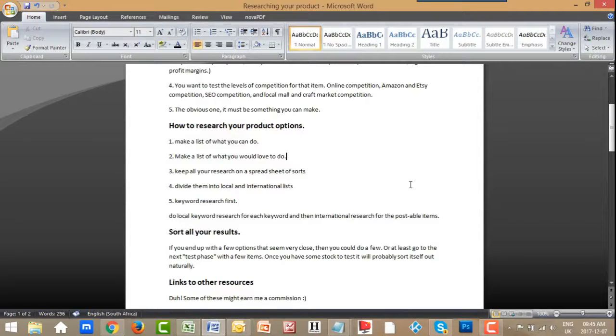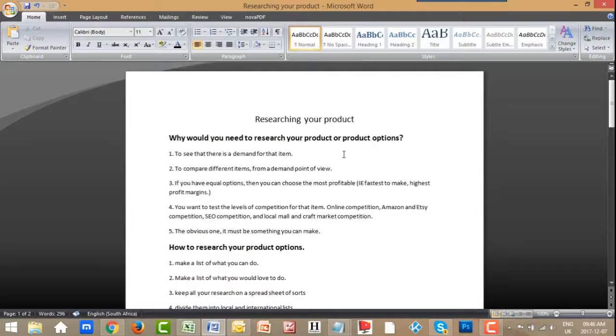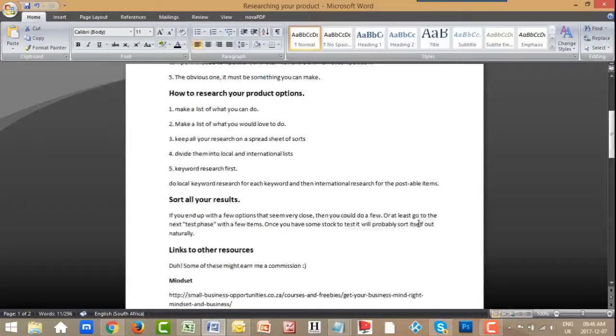And probably a huge amount of craft-related items are going to have some capital outlay. An embroidery machine, a walking foot, industrial sewing machine, or whatever it is, a lathe, serious carving tools, it's part of your business plan side, if you like. So it's not really part of the research. You have to presume that when there's an item you're going to research, you will be in a position to make it from a budgeted point of view. Okay, so how to research your product options.